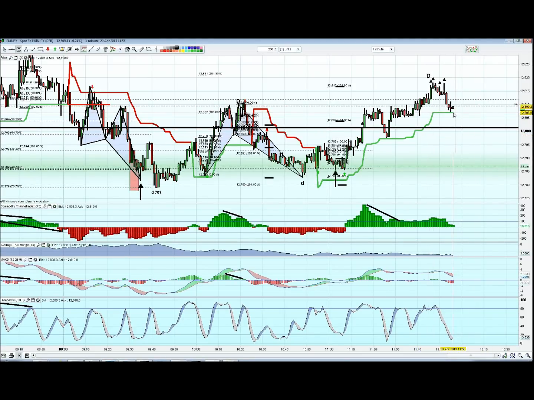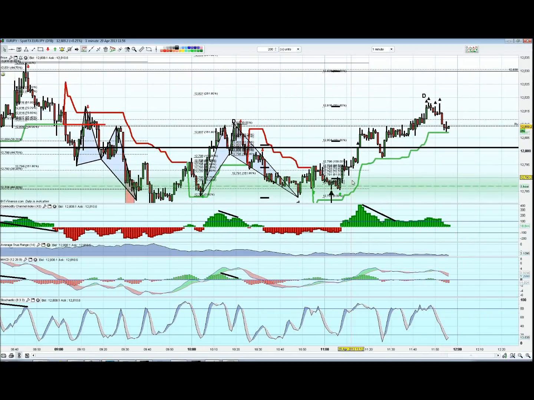Okay, so until this level 12,806 is breached, our bias is still long, and we will not take a short until this is breached and we have a sustained, confirmed break below it. And I'll recall once that happens, our long is still active from the entry to 790. We're looking at 830 for the next target on that. She's hit 261 and 361 is at 830. Okay, so that's still active.